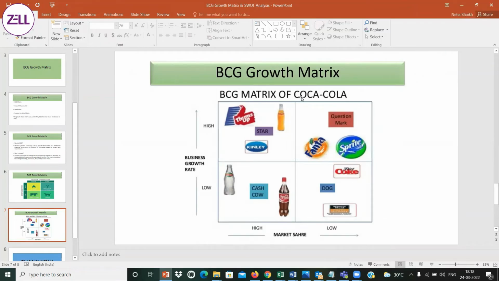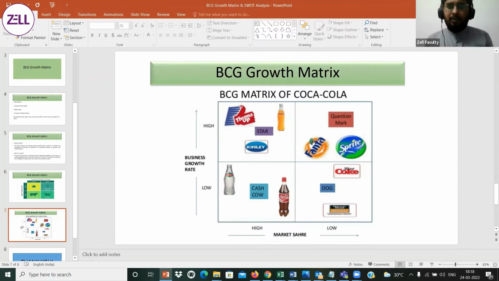Yes, sir. Now, I will try to explain very simply how decisions are going to be made. I am not the right person to make decisions for Coca-Cola, guys. Coke and Limca are generally cash cows for Coca-Cola, not only in India, across the world. They do the least marketing on these products and they sell anyway. Wherever we go, we first look for a Coca-Cola.